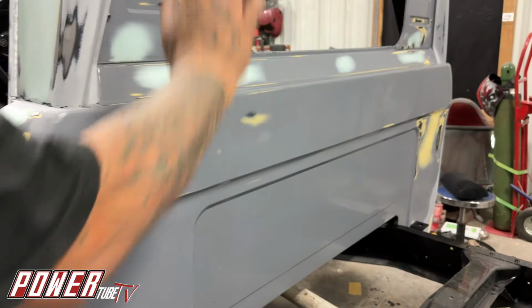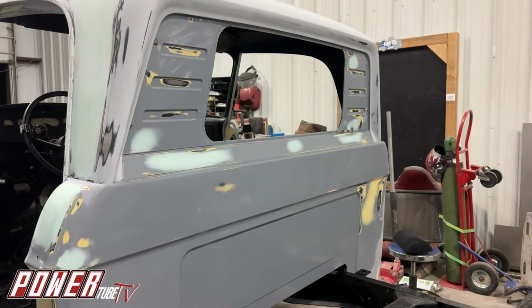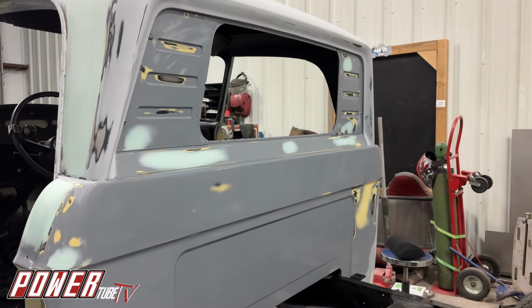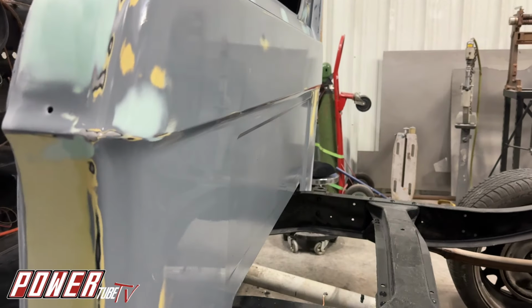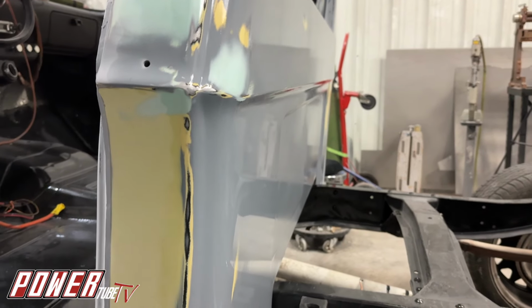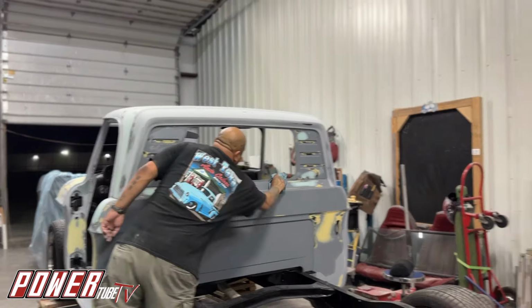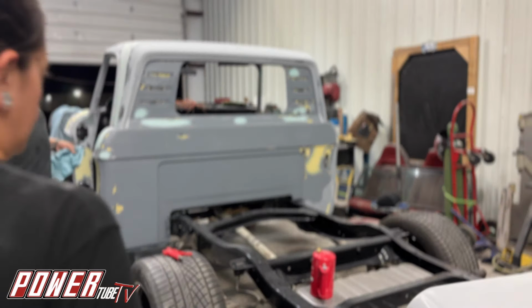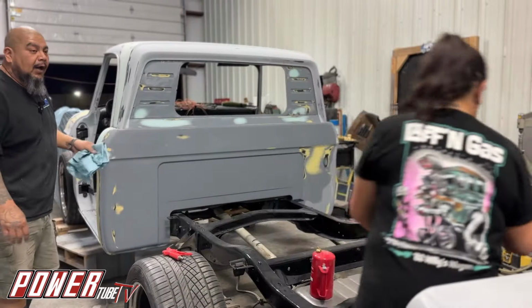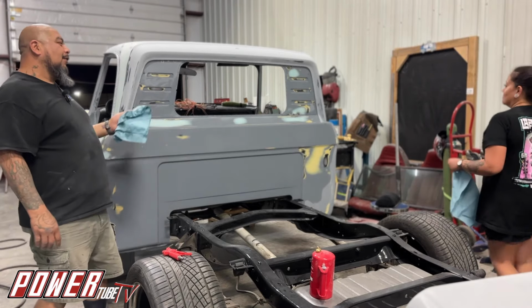Okay. So you see my little bottle over there on my dolly. Just follow it right here, or see the wheels and just follow it down. Not too bad. That is what we are looking for. Okay, now we'll wipe it down. We'll mask it off and shoot some of this high value primer or high solid primer.